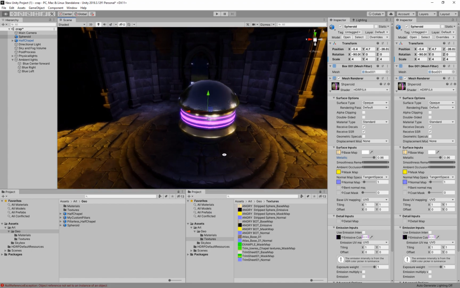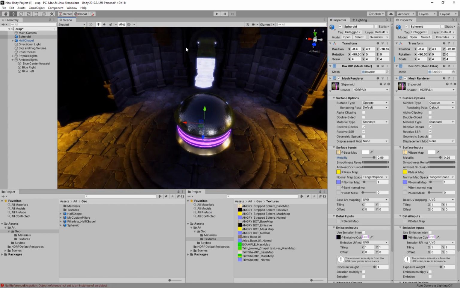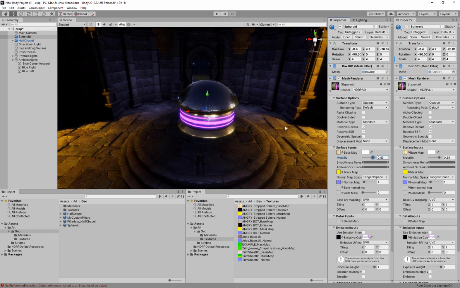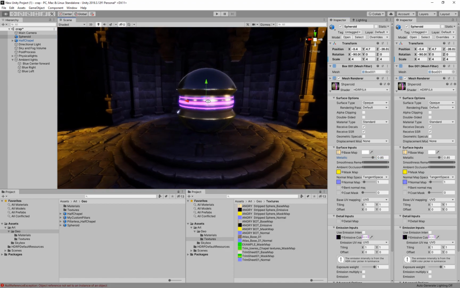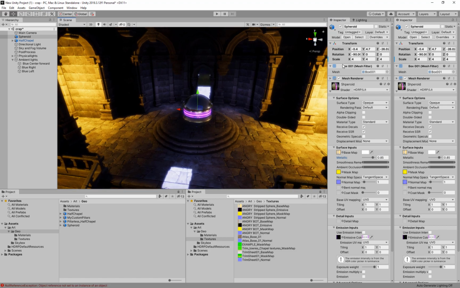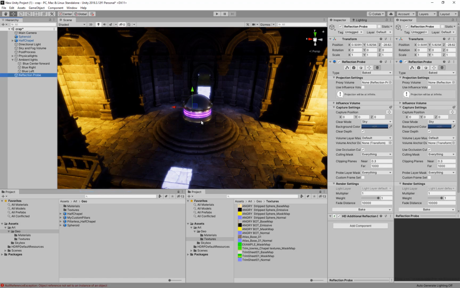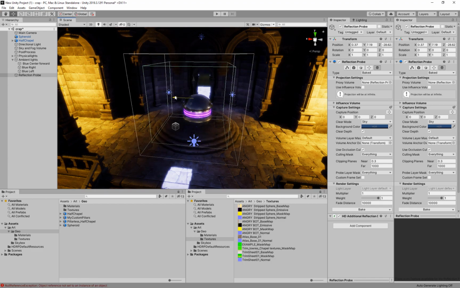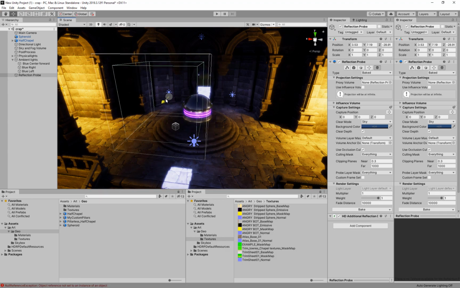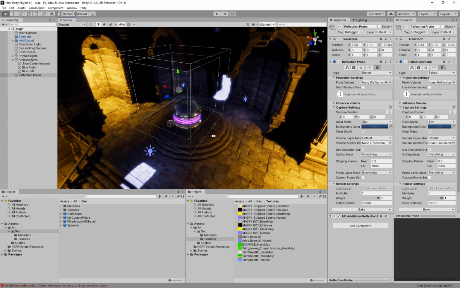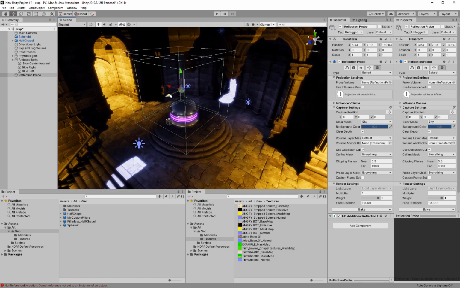Now if we look at it, it's reflecting, but it's reflecting off of the skybox. It's not actually reflecting off of the world environment around it, and that's where we put in our sphere. So to put in our reflection sphere, we come over here to the hierarchy menu and we say, right, come over to lights, and we come down to reflection probe, excuse me, wrong term. And here's our reflection probe. I'm not showing the gizmo, so I'll turn it back on. It's just a sphere that's going to render in 6 directions and give us this dynamic render of everything it sees within the area it's in.